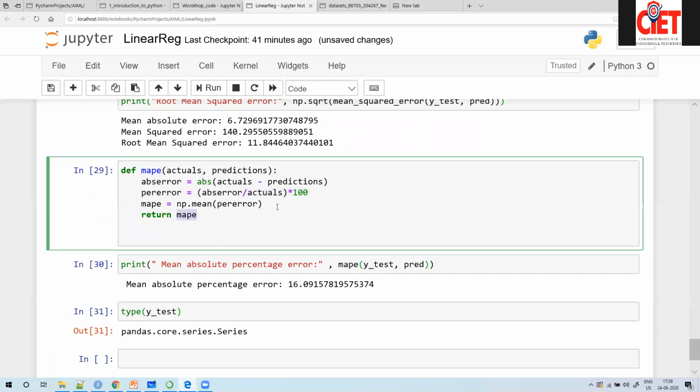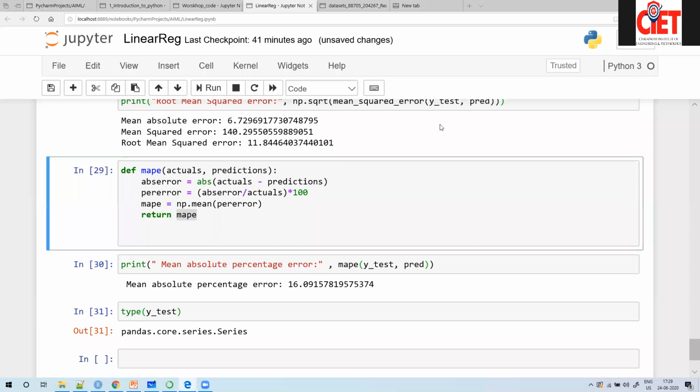We get a percentage error for each observation, and we want to aggregate it by taking the average, the mean. So we take the mean of all errors, and that's what we call MAPE: mean absolute percentage error. Finally, it returns MAPE.